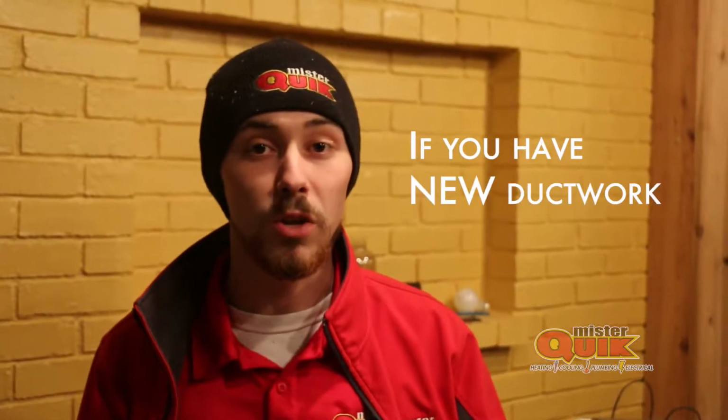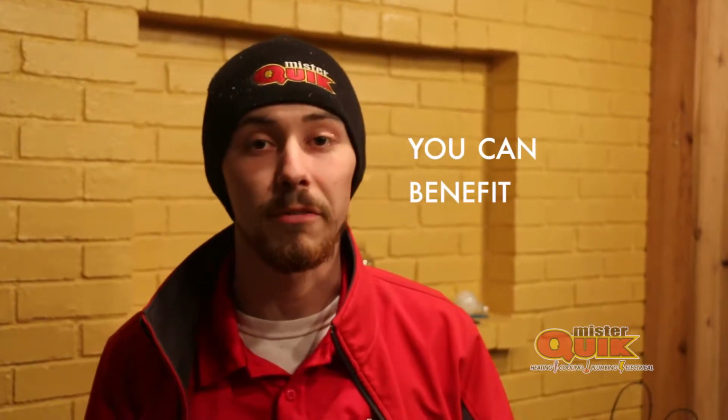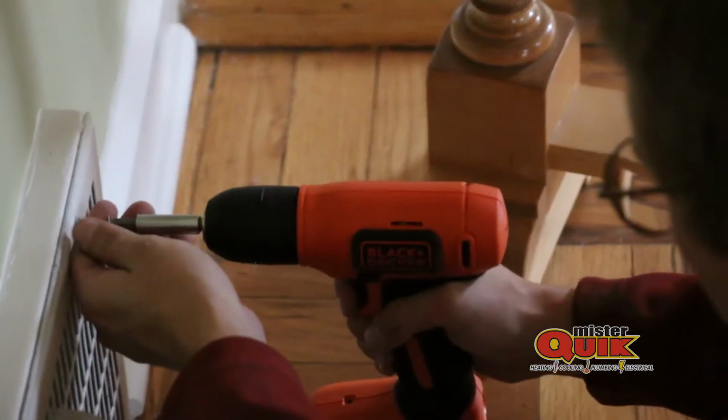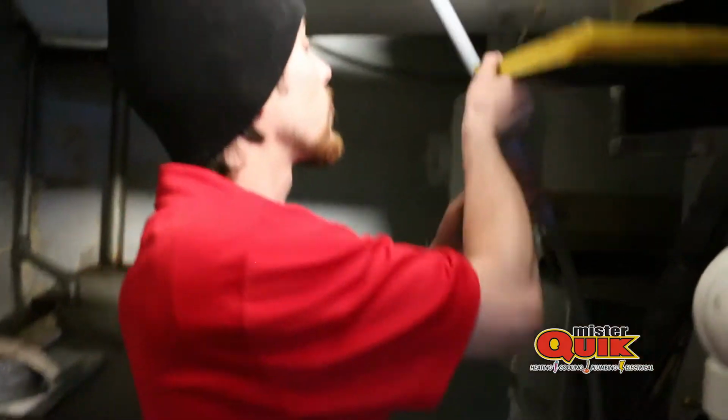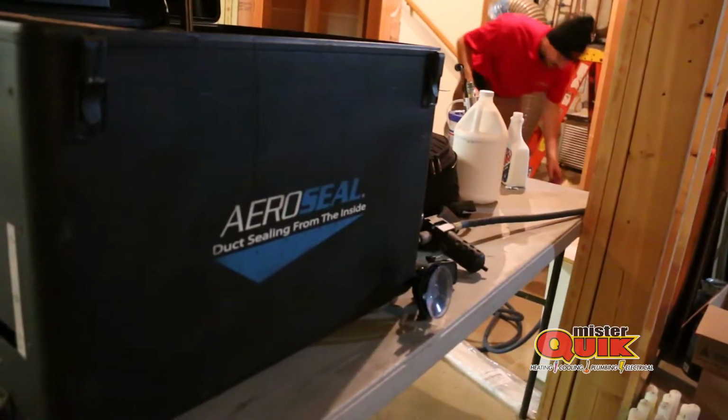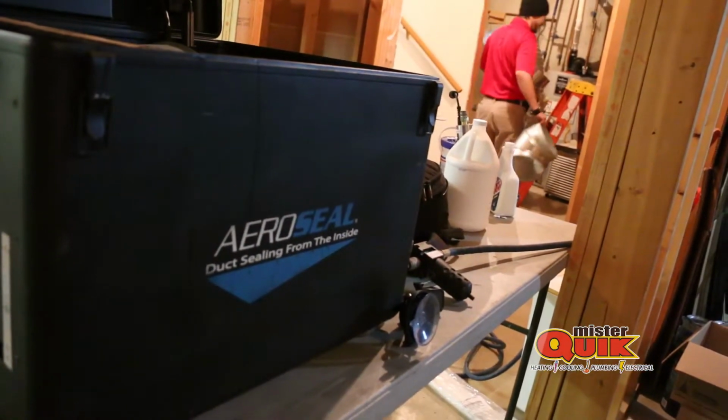If you have new ductwork or old ductwork, you can benefit from AeroSeal. But we block off every vent. We don't want any glue getting into your home. We don't want any glue getting into your system. Setting up the fan box, which is the equipment that actually pushes the air.